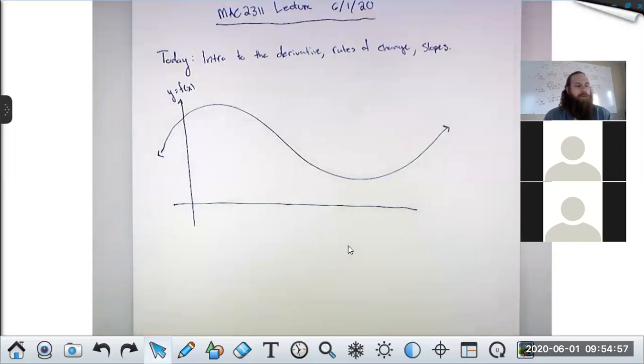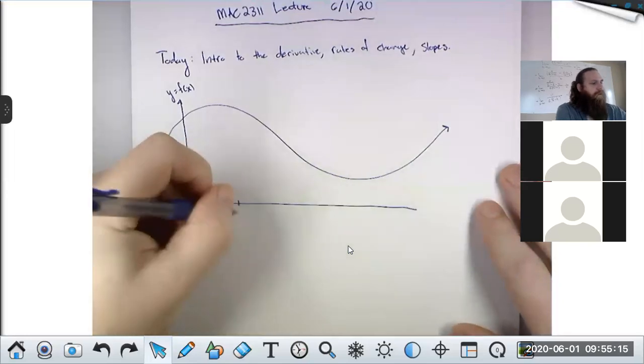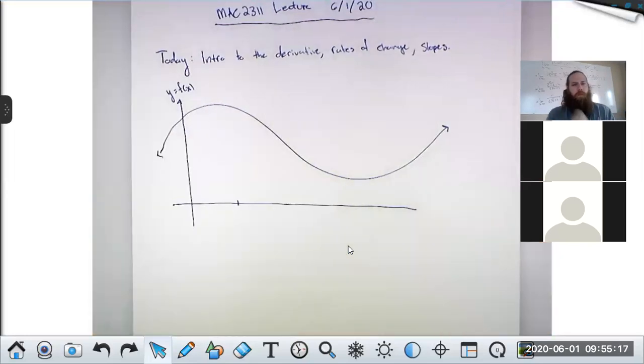One of the other things that we like to do as people who study functions is to try and recognize how fast the function is changing. And I know you've seen this concept of an average rate of change before. Definitely seen them in various algebra classes. It turns out that the things I talked about at first, increasing, decreasing, mins and maxes, are really closely related to the concept of a rate of change.